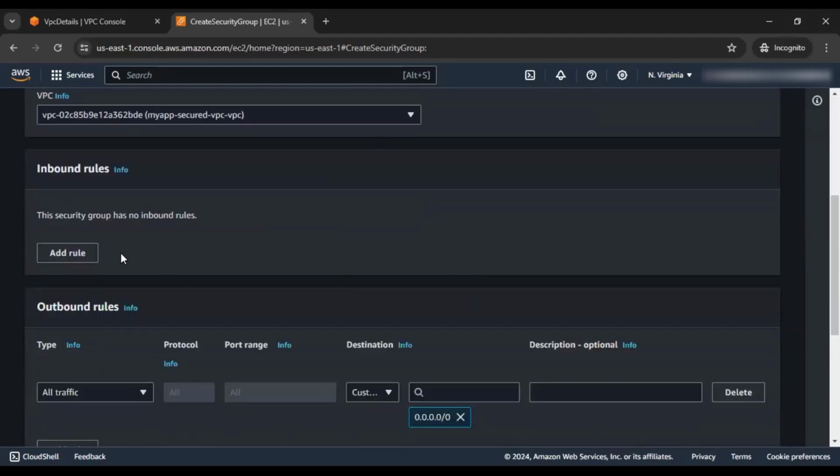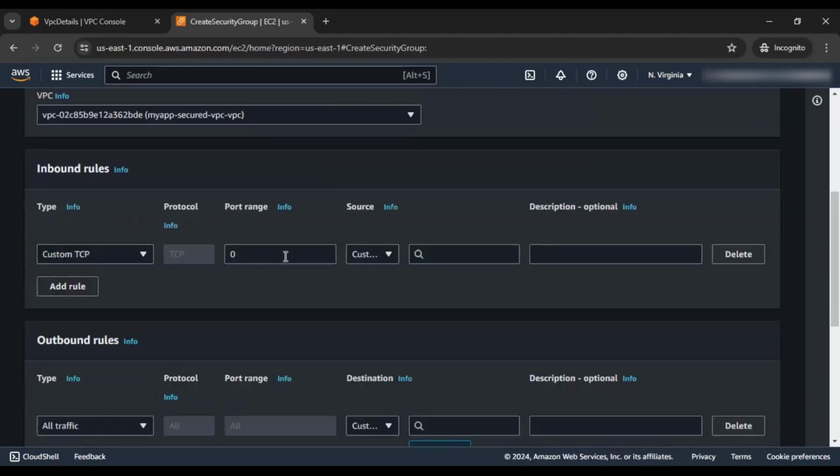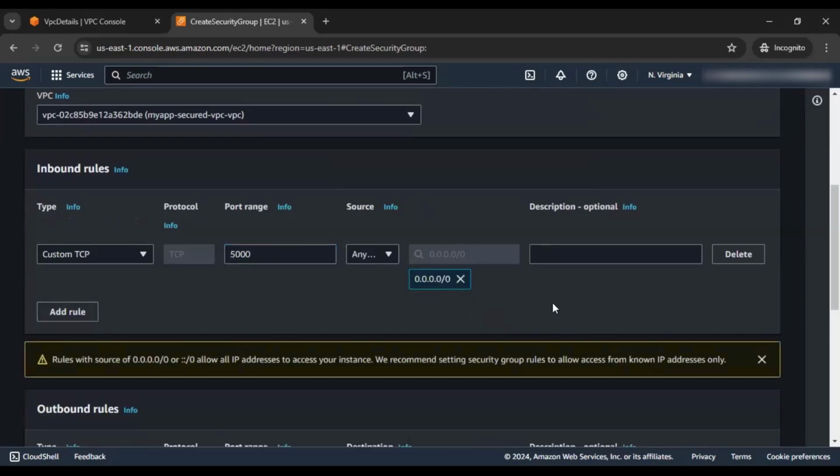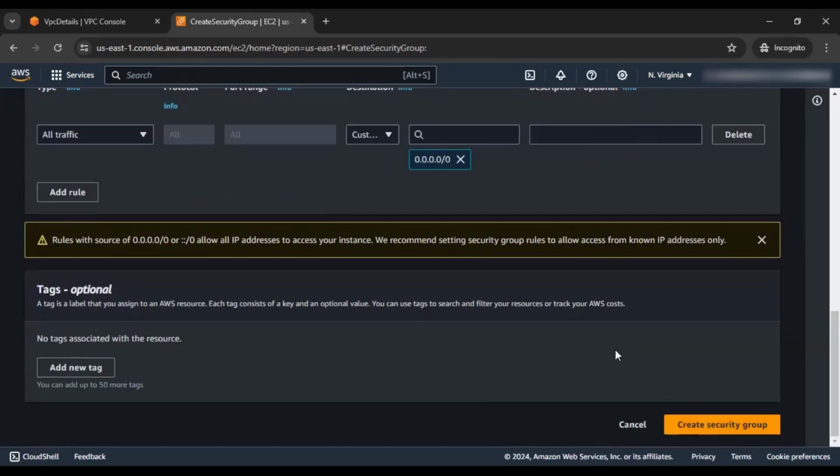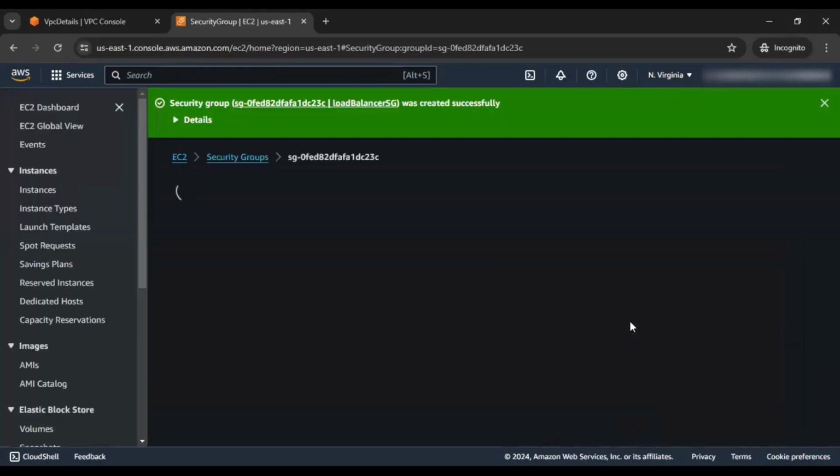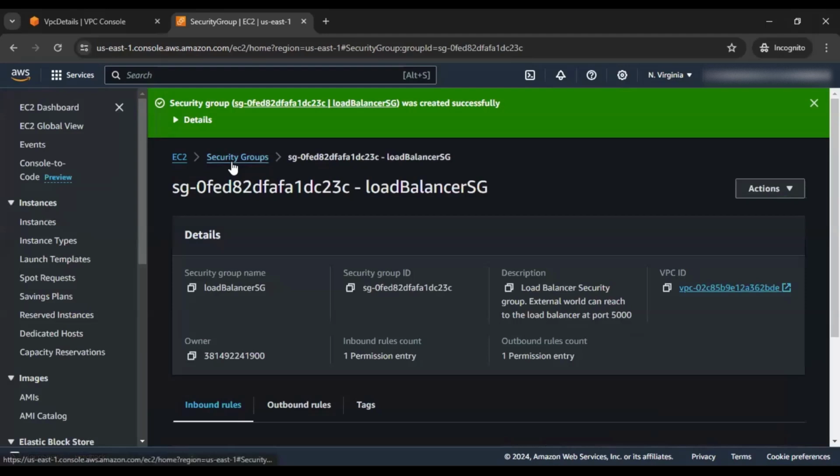So what we will do, we will add an inbound rule and say port 5000 will be open for the entire world to this load balancer security group. So our load balancer security group is created.